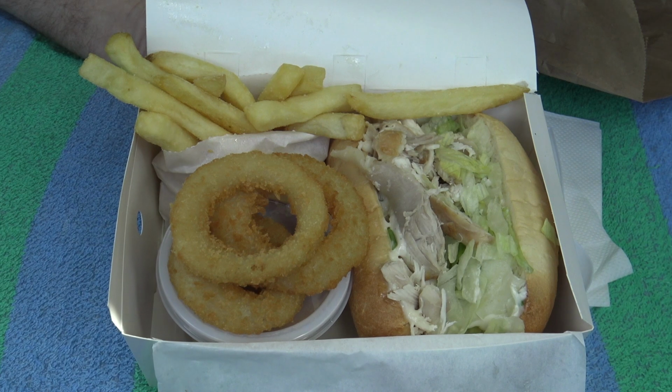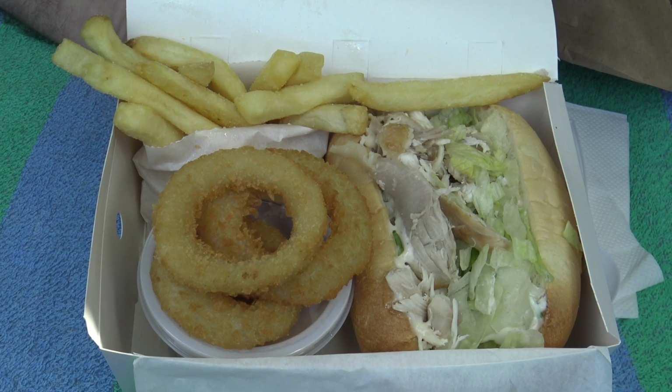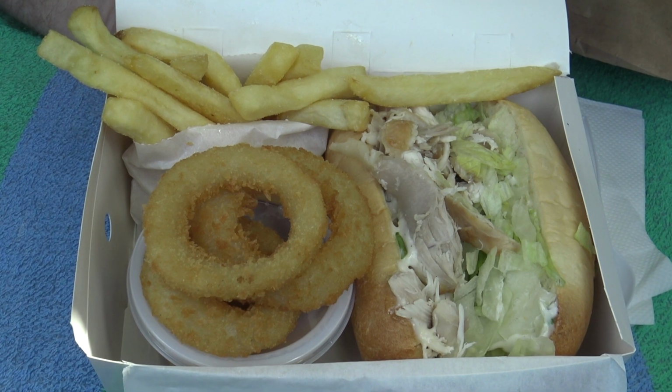Oh, yeah. The onion ring in there added this crunchiness and a little bit of onion. Man, that's good. Anyway, I think you know what score I'm going to give this out of 10. $4.95 for all this food, mate. What a bargain. And all of it tastes so good too.